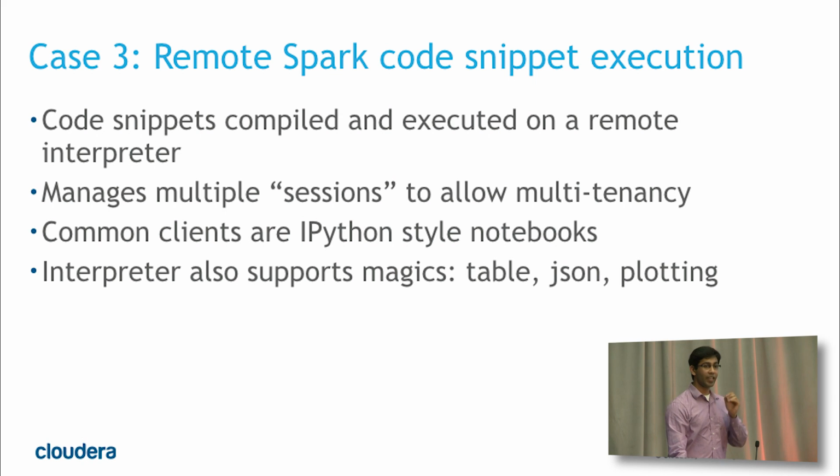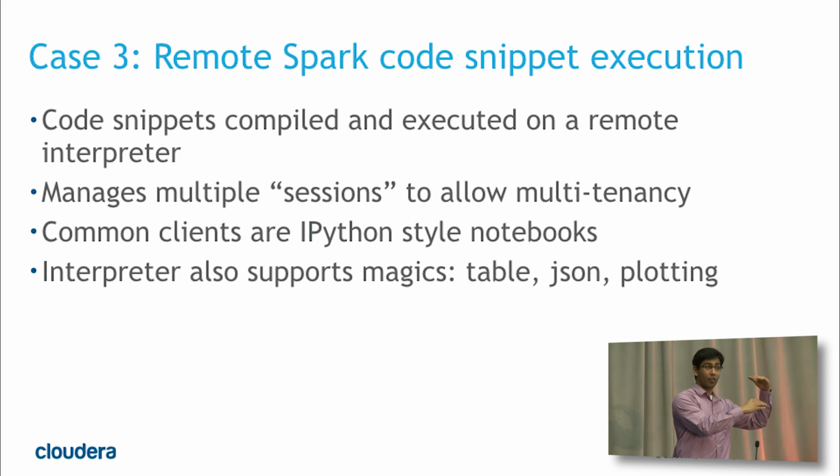And Livy has interpreters, which is very similar to the Spark shell, for example, which will interpret your snippet of code, produce the results, and send them back. And this particular API use case is to power interactive notebooks. So Joseph did demonstrate one interactive notebook. There are multiple other interactive notebook solutions out there that want to leverage Spark.